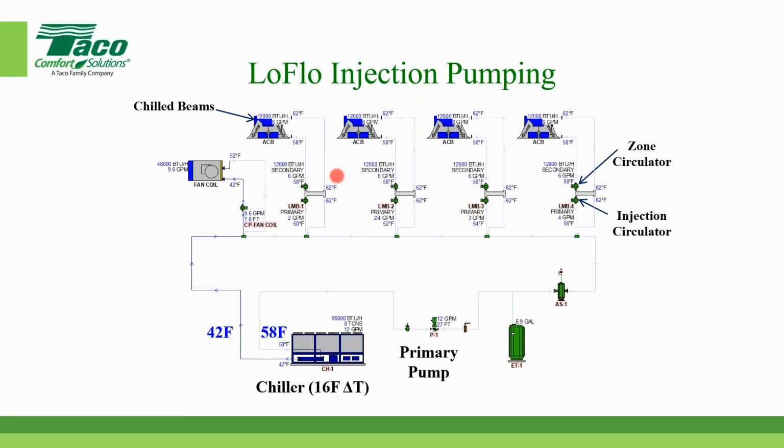And then as the water temperature returns closer to that 62, this one's going to start injecting off of this main loop. So you can see, again, you've got the cascade of temperatures, but it's not as critical because you're not dehumidifying per se with this, right? We're dumping the dehumidified air, although active chill beams pull off a little bit of it, and that's the whole detail about chill beams. But we are dumping the air into the room without the moisture in it, right? We're separating that out. So that's why you can satisfy the zone temperature even with these temperatures getting up a little higher.